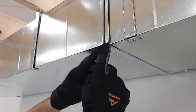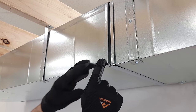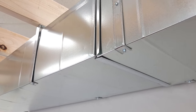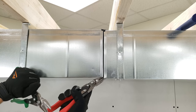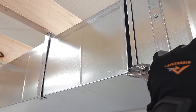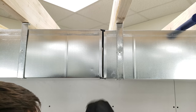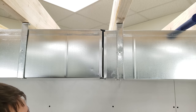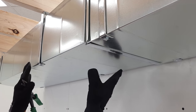Now, another thing in reference to this, if you're kind of stuck in a position where you can't go back and forth with this duct and it's just tight right here, what you could do is you could take your tin snips in order to cut like right here a half inch this way, and you can take your other tin snips and come this way and cut a half inch, and that will give you the gap in order to basically hit on your S-lock, and you can hit it all the way in. Same thing with the top, and then you can go ahead and put your drive in place for a tight situation.